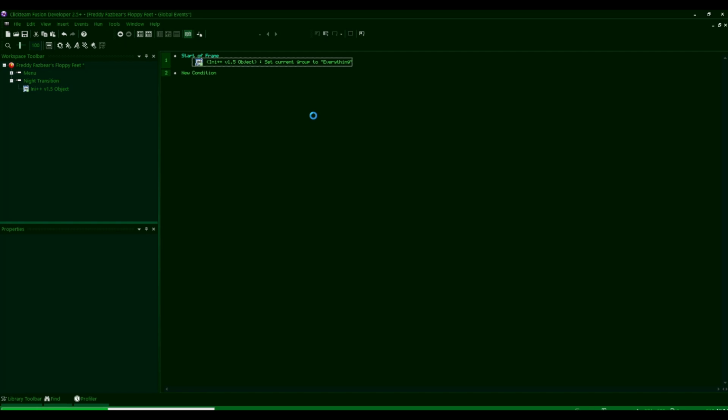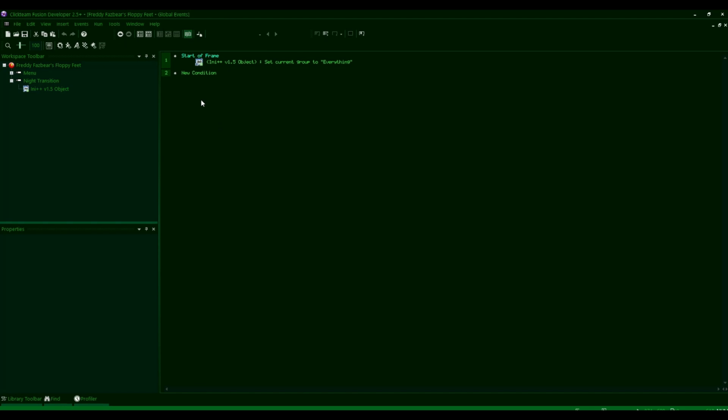Setting this up at the beginning of every single frame, having a selected group for the file, means that anytime I need to set up data, there is a specific function that automatically sets up data in the group that is set as the current group. So this is why this setup is important.